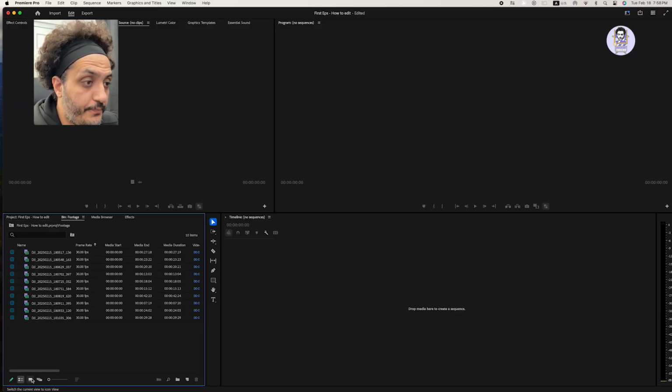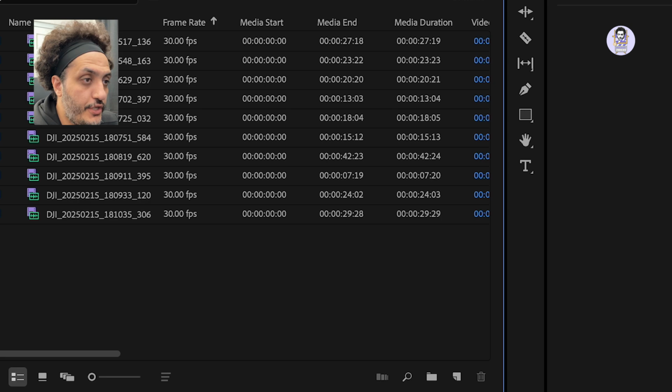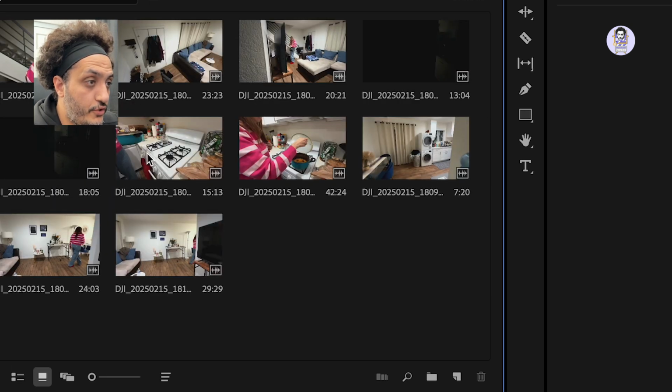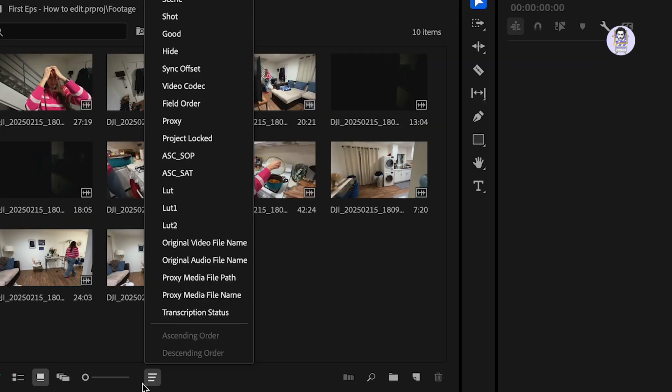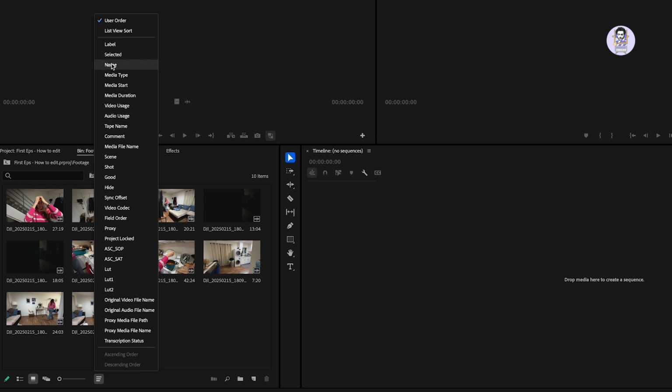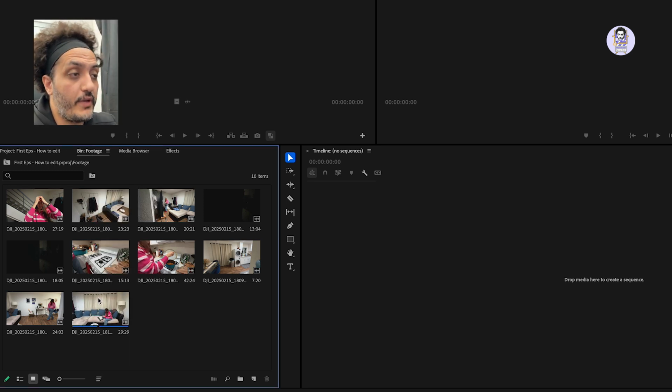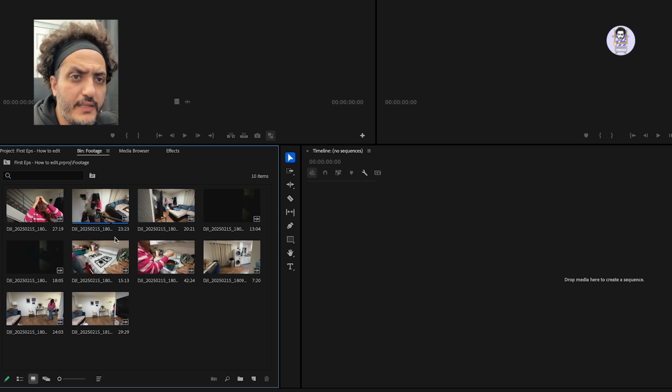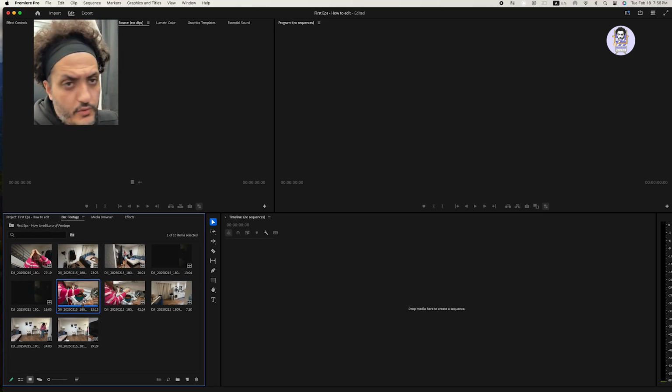Okay. To create a sequence, there is many ways, but the easiest one, because I like to do some tricks, I will go to the footage here. From here you change the preview of your footage. So I would say I'm gonna use this, and usually I like to organize it depending on the name, to let me see how I filmed in sequence. Because if you film, you imagine how to edit it when you start, which clip you will take, all the things. So okay, I'm gonna take this.